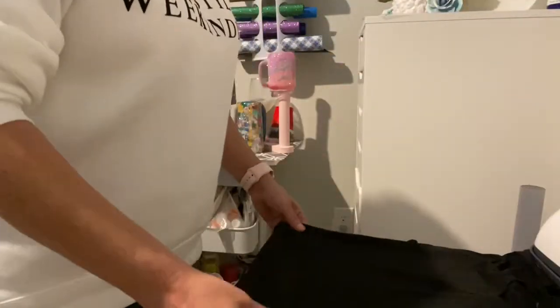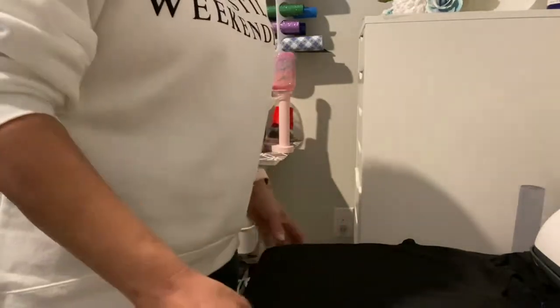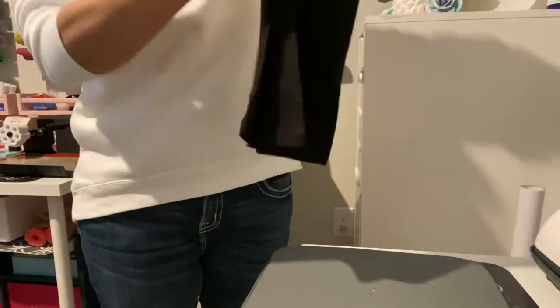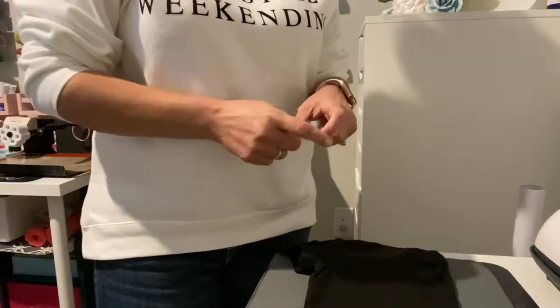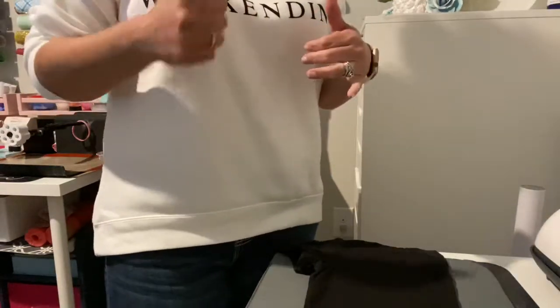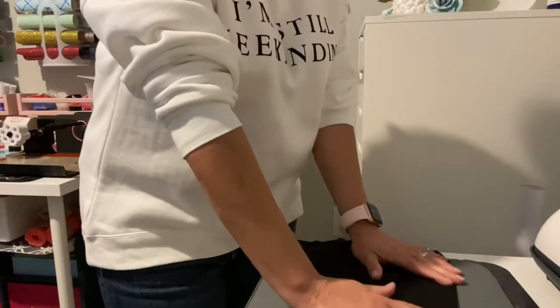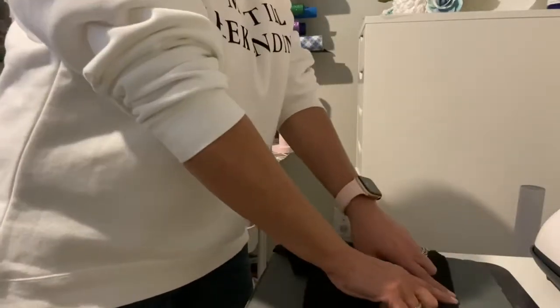Okay, so I have my heat press at 340. I have my image. Now, when I'm doing adult shirts, I fold them in half to get my middle. So adult shirts from small through large, I make the design either 9 to 9.5 inches wide, and then I go 3 to 3.5 inches down from the neckline to start.